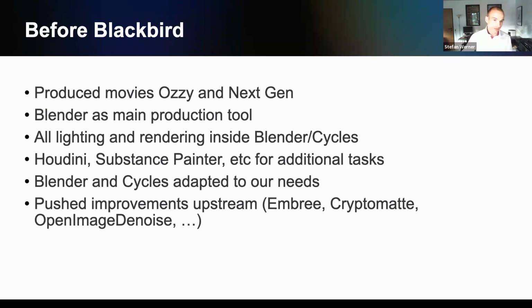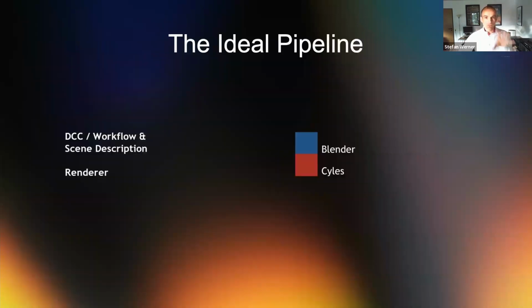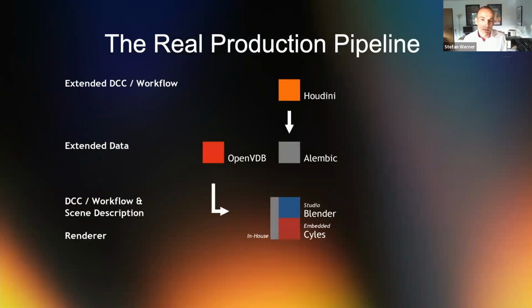Now, you would think that using Blender at its core as a single application through almost all our departments would make for a fairly simple pipeline, where all the artists would work inside Blender. We would use Blender files as the description for a scene, and we would just render out using Cycles. So that is the ideal world that you would think this could look like, should look like. In reality, it was not that easy. There are just some things where other programs are better than Blender. Let's not sugarcoat this.